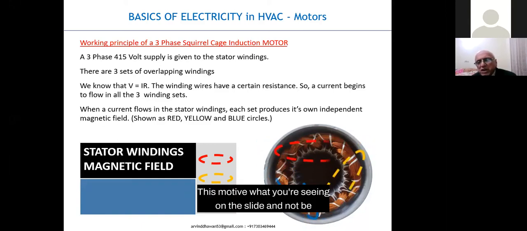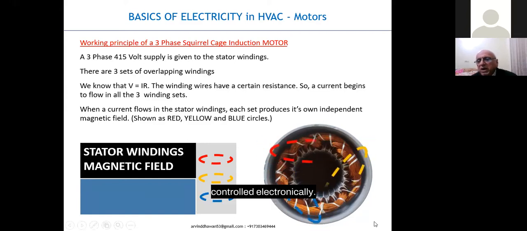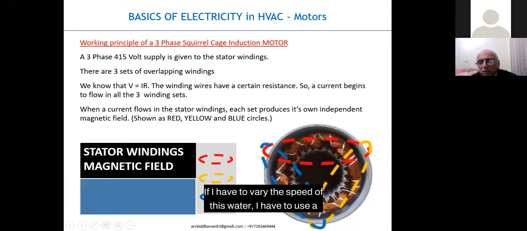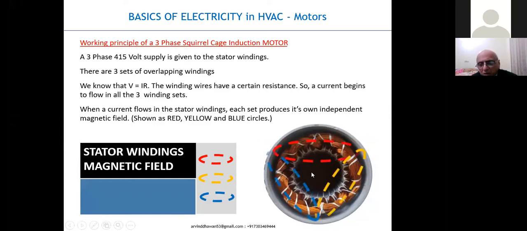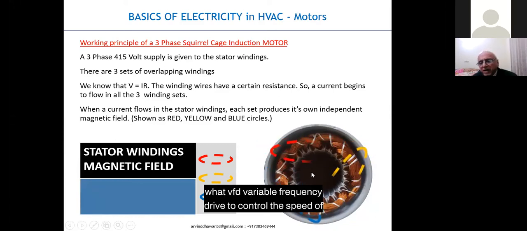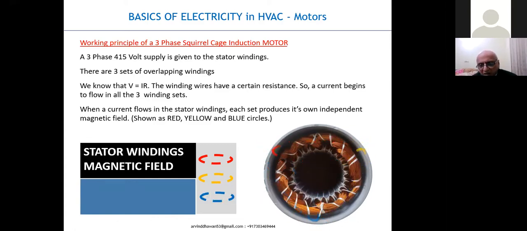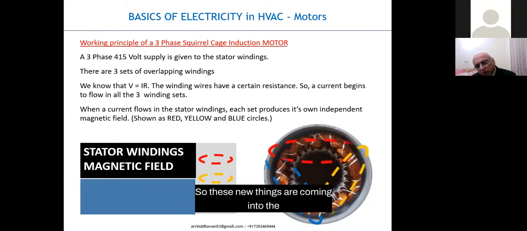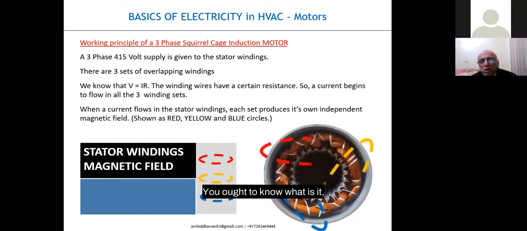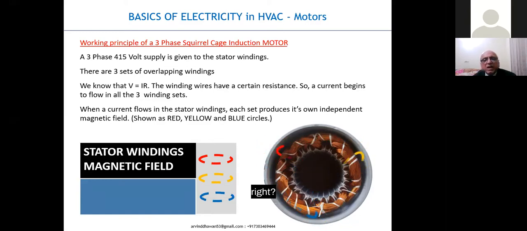This motor, what you're seeing on the slide, cannot be controlled electronically. If I have to vary its speed, I have to use a VFD, variable frequency drive. Whereas in BLDC, we don't need that. It is controlled electronically. So these new things are coming into the field. You ought to know what it is, right?